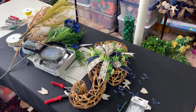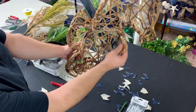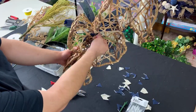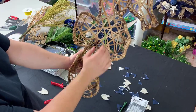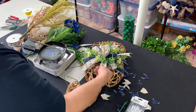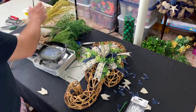What is it sticking to since the seahorse is so hollow? So it's actually just stuck onto the wicker. The wicker is thick and it should keep it in place perfectly fine. So I'll end up cutting off this pipe cleaner before I ship this. So before I list it into my Etsy shop, I'll clean it up, make sure that there's nothing sticking through and it's as neat and clean as possible. But something like this is something that you'd want to protect anyway. So I wouldn't recommend placing this in the full blazing sun or where it's exposed to all of the elements because it is wicker and it won't last forever.